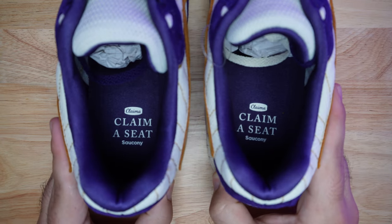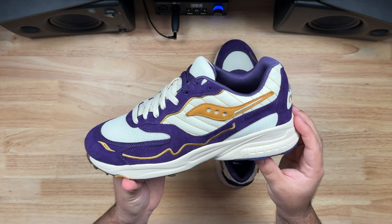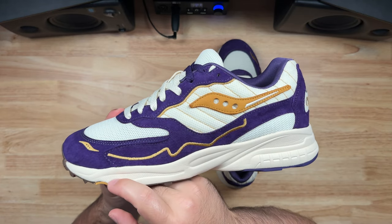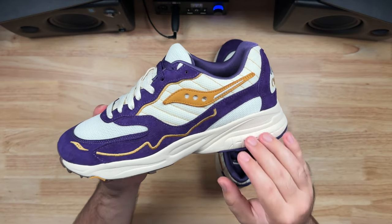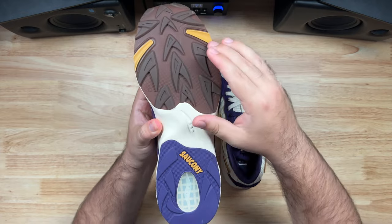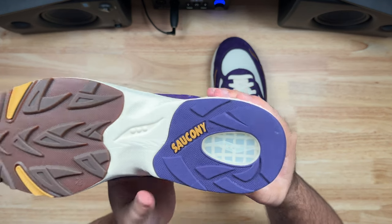As far as the insole goes, they are purple with the Claima logo, the 'Claima Seat' text, and the Saucony logo. Moving to the bottom of the shoe, you've got a cream-colored foam midsole with different sculpting and cutouts — grid netting towards the front and vertical lines towards the back. I especially like that they didn't try to fill each section with a different color, so up close you can see all the differentiation, but from afar it looks smooth and uniform. On the outsole you've got four different colors: brown, gold, cream, and purple. Through the bottom of the heel you can actually see a grid and lattice pattern, which makes me wonder if that's where the 'grid' in '3D Grid Hurricane' comes from.